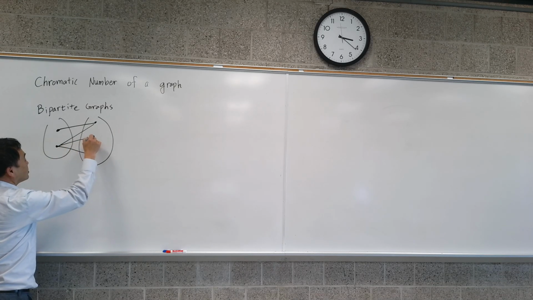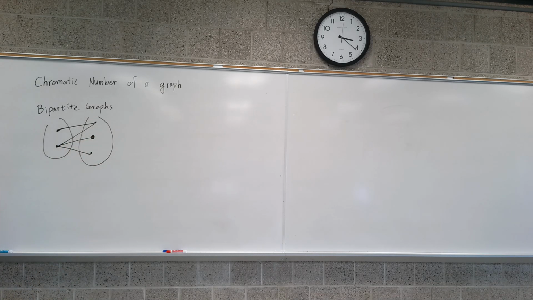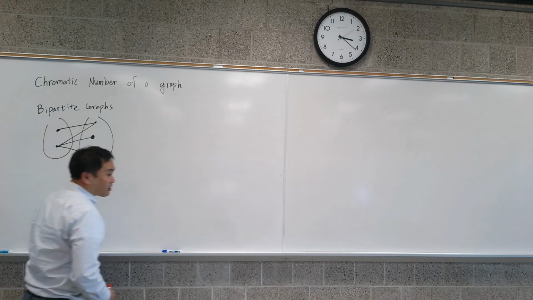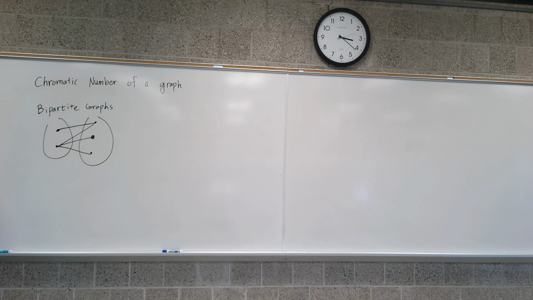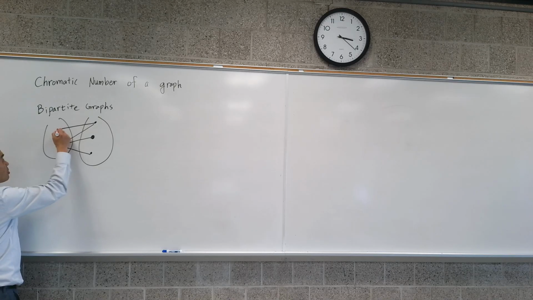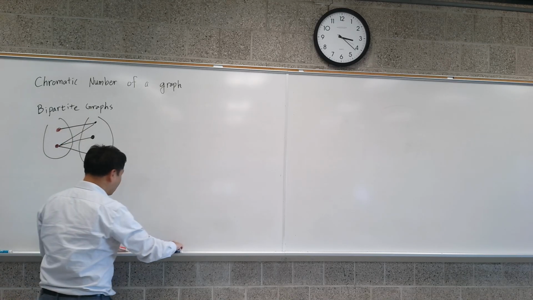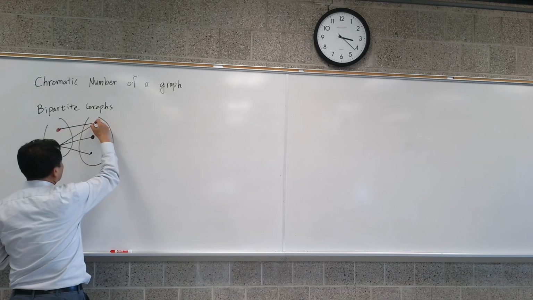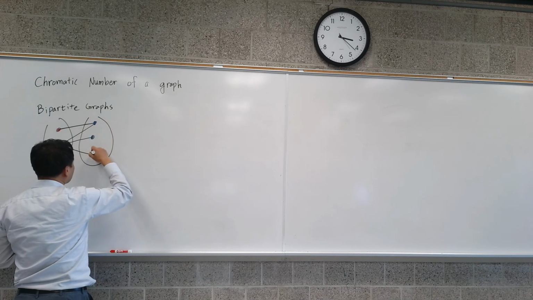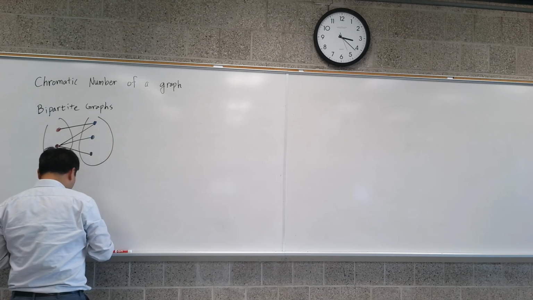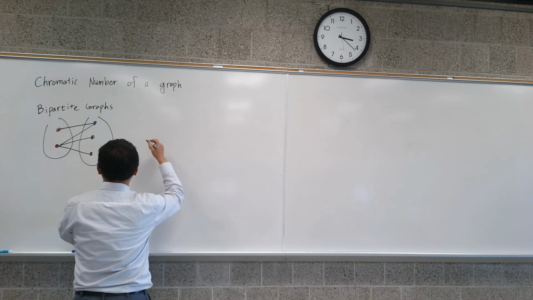So this will be an example of a bipartite graph, and the criteria for figuring out if the graph is bipartite or not is if there's a way to color these vertices in two colors. So, by the way, I forgot to say what the rule is.